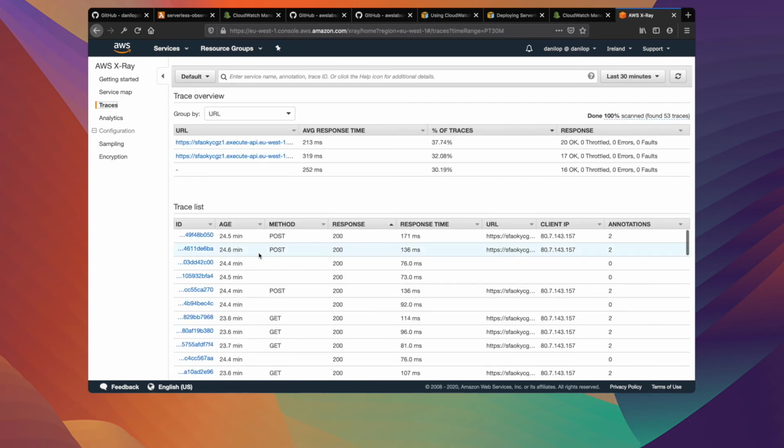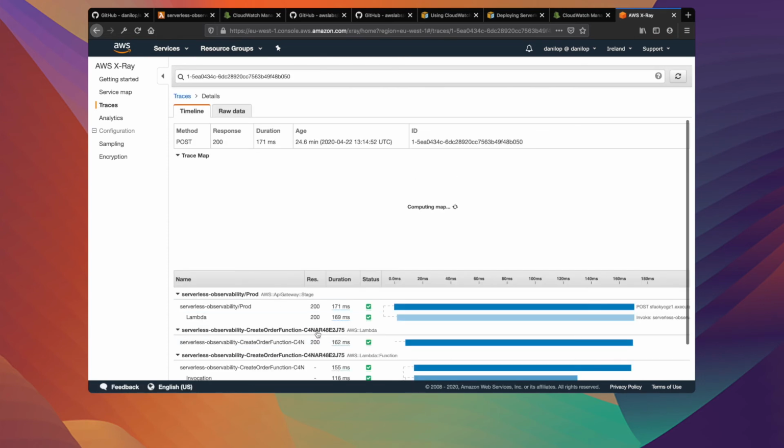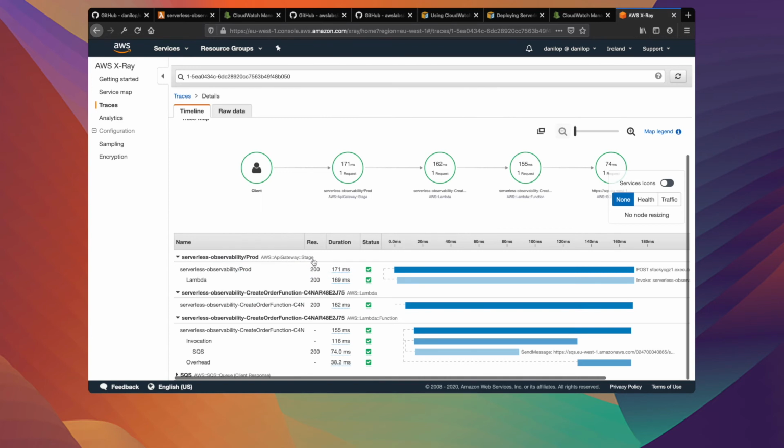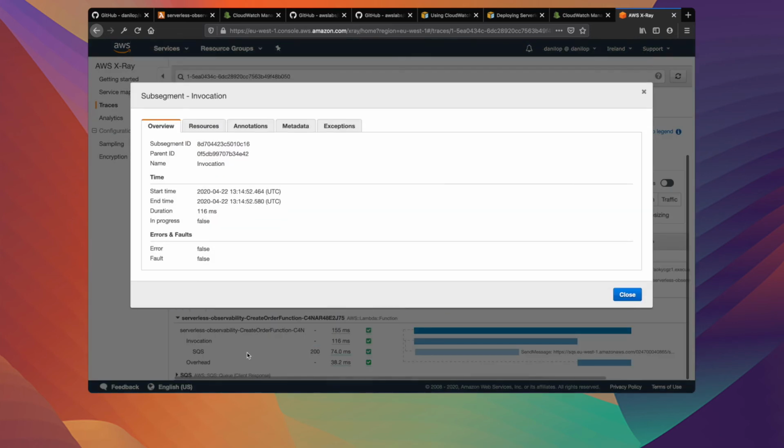If I go here, you see the single traces of, for example, the HTTP post or the HTTP GET, so those that have been sampled. And if I select one of them, I can see the detail of what happened here. So there is the API gateway stage calling Lambda, and then this goes to the Lambda platform, and then the Lambda platform is executing the Lambda function. So the final part is your code, and the code has an invocation.